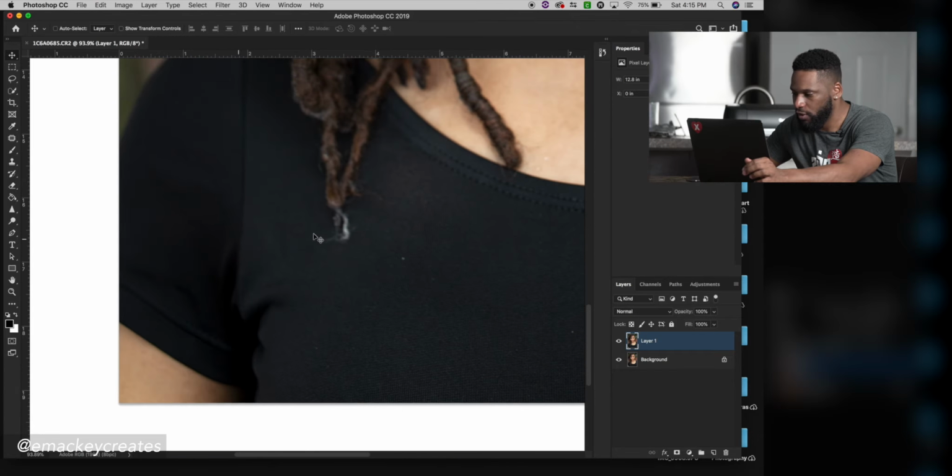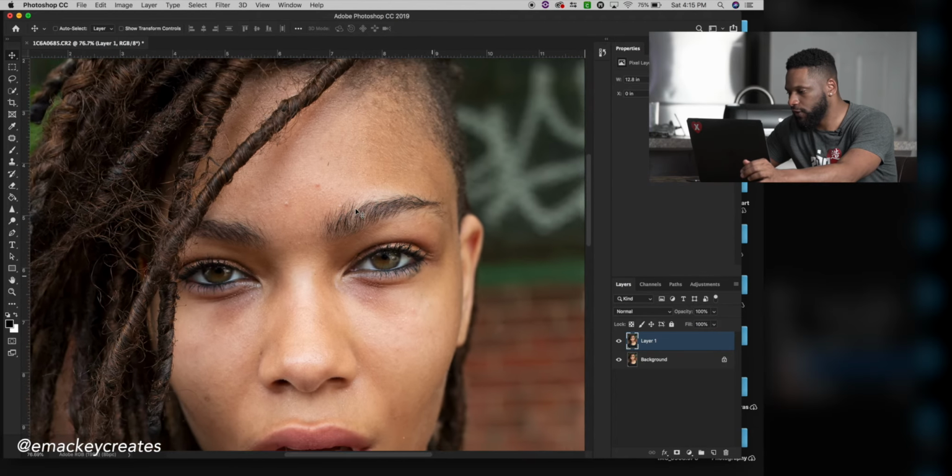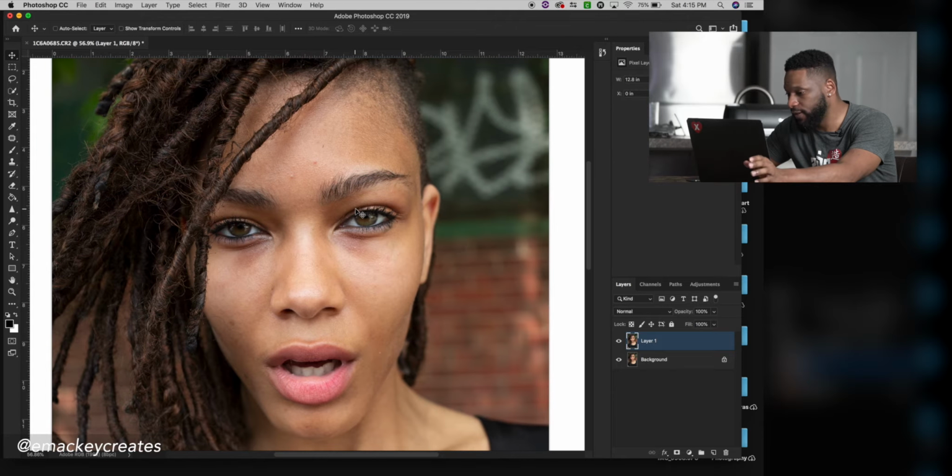So we want to look and see what type of imperfections we have. Like right here, she has a little bit of lint in her hair, so we'll get rid of that. This particular model has pretty good skin. This particular day, I asked her not to wear any makeup or a little makeup. I think she might have a little eye makeup, but that's cool. We're going to give her makeup in Photoshop.